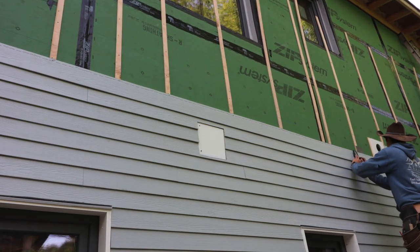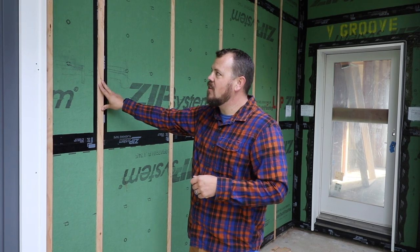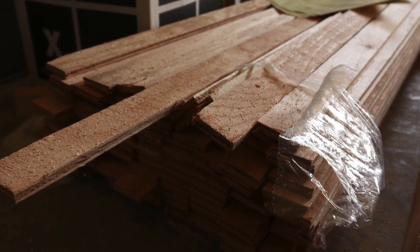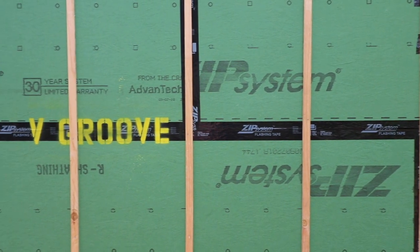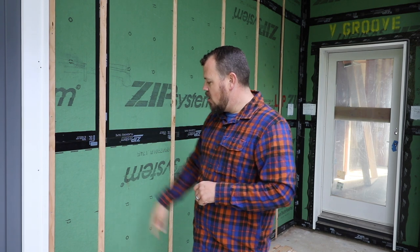You could go with a one-by — a lot of people do like one-by strapping. Some people use the corrugated material, like political yard sign material, which is cost effective, lasts a long time, and is ventilated. But what we're using here is we ask our lumber yard to take 4x8 sheets of 3/8" fur exterior plywood — the kind that could have been used as cladding itself on a house in the 70s — and rip it to an inch and a half. We install it over each one of our studs, so we get the same stud layout spacing for nailing our cladding, but we have that 3/8" gap. It's a cost-effective product, and it's cheaper to have the lumber yard rip it than to rip it on site ourselves.